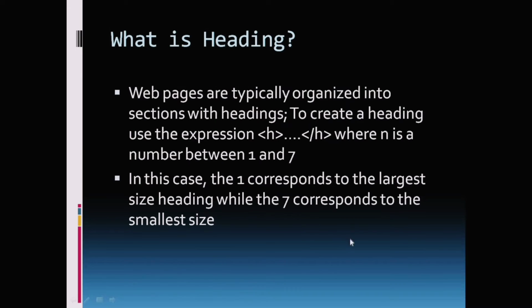So now we discuss what is heading. Web pages are typically organized into sections with headings. To create a heading, use the expression <hn>, where n is a number between 1 and 7 in this case. The 1 corresponds to the largest size heading while the 7 corresponds to the smallest size.